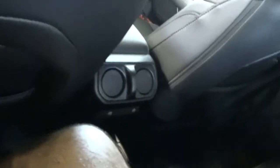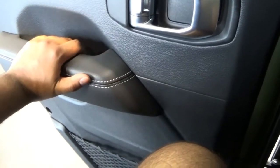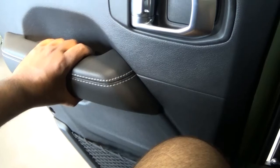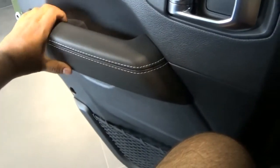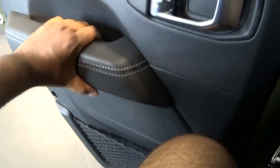I get this nice armrest over here on the door, and then if you desire some extra armrest, you get this that folds down. Wow, you actually get a nice armrest right here, guys. Guys, I also have a lot of headroom. For some reason, the rear passengers get a nice handle over here. It's better than the front door. It's got a longer pocket, I guess, over here. And also the feel is nice. You've got the leather here and squidgy plastic on the rear.